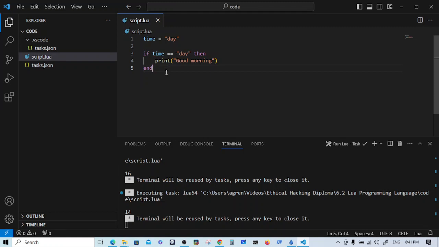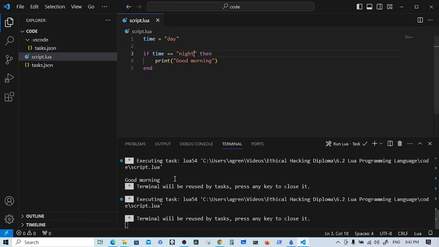So let me run this, and we get good morning. Very, very awesome. Now, if we say this is night, and run this, now we get nothing, as you can see here.